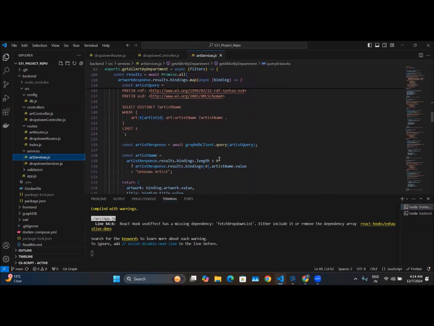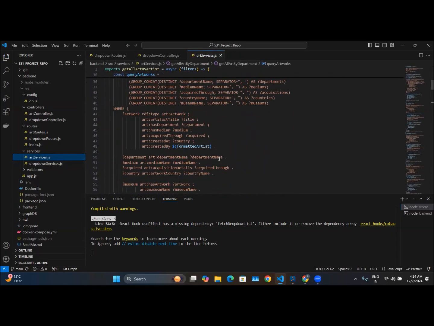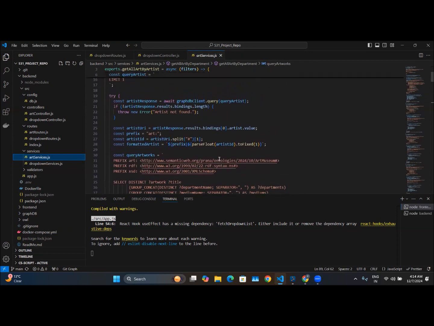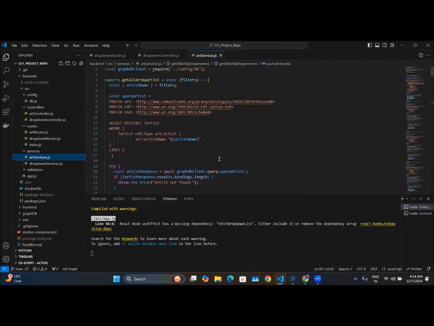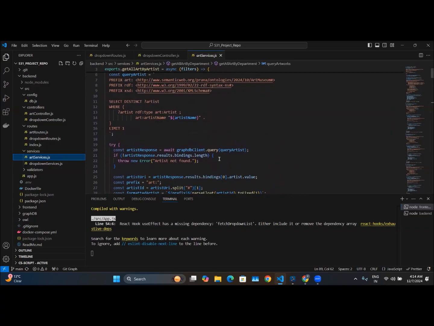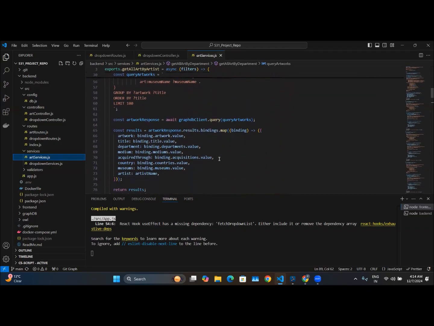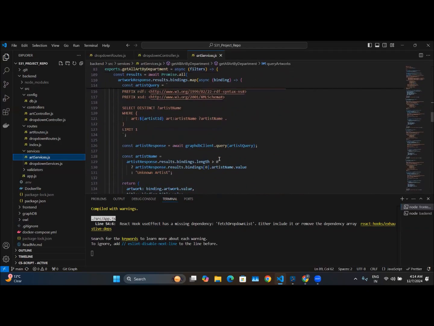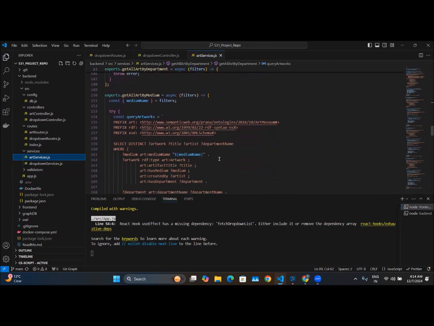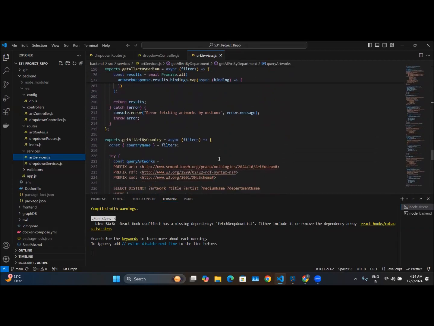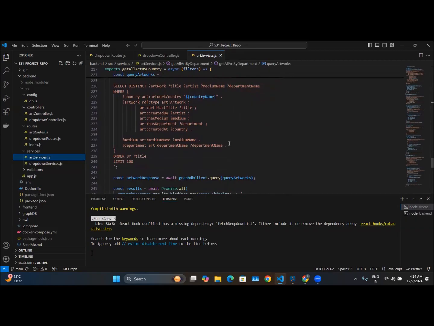Similarly, for our final list of artworks or artifacts, we will be using these queries, which will also be divided depending upon artists, departments, medium, and country, depending on what we select. Further explanation will be given when I move on to the application. So this is how our code is set up.